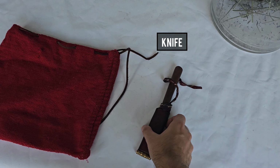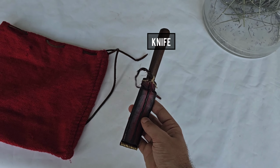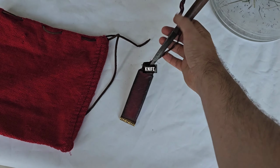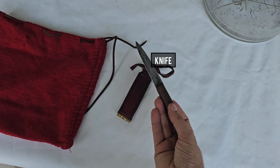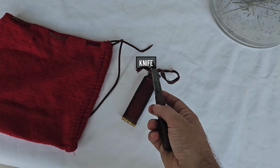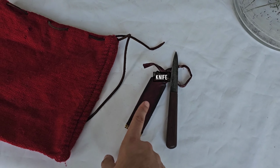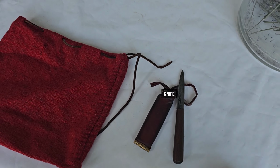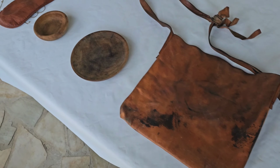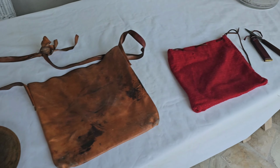Then also optional, but a very handy item, and certainly you need this a lot more and a lot sooner than a sword. That's your knife. Just a very simple knife. Here we go. You can use that for everything. It's also a little weapon, of course, so even if you're simple, still you have something to defend yourself. And that is, of course, a little sheath. And that's it. That is all you need for your first kit.